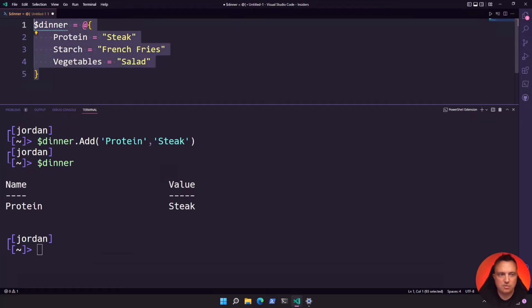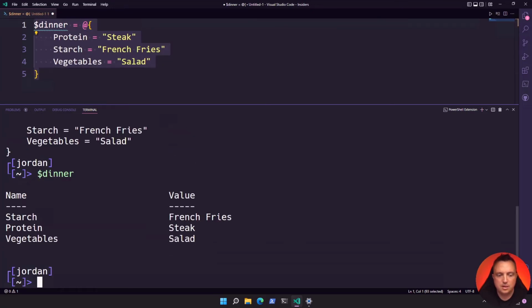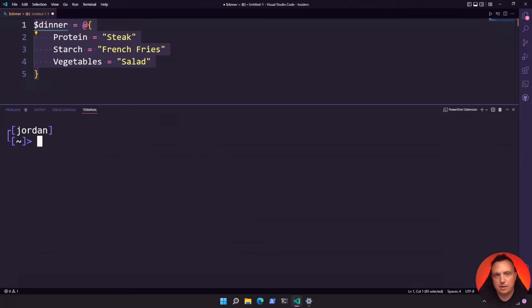Now if I was to highlight and run this, I would again get that hash table, but this time it would have a key of starch, a key of protein, and a key of vegetables, and associated values. What's convenient about this inside of PowerShell is that I could go into any one of these keys, such as protein, and I can retrieve its value.